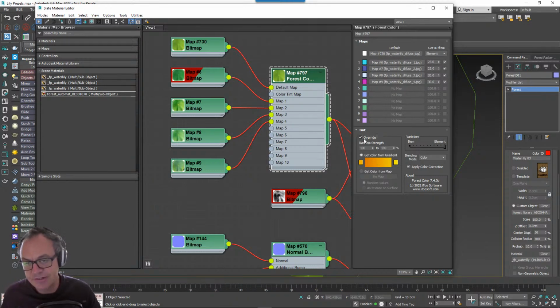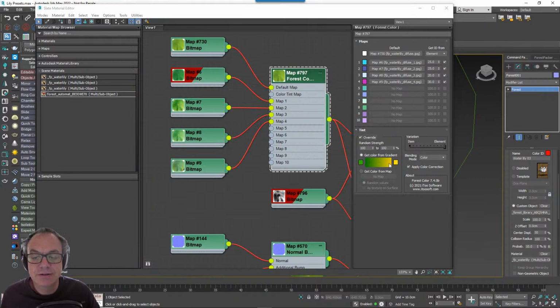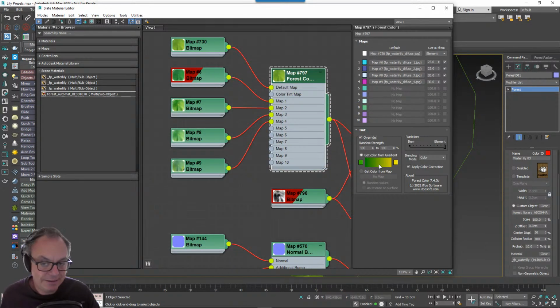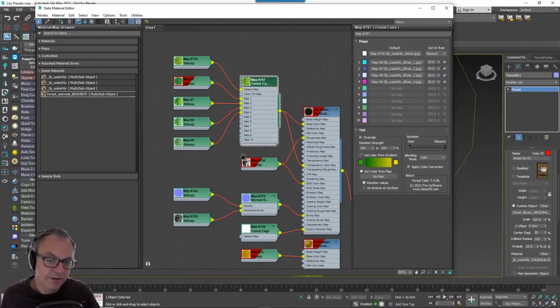If you wanted to, you could add an additional layer of probability by turning on tint override, and then changing the colors. So we could randomize between a green and, I don't know, a slightly yellower kind of lily pad. So you could randomly pick those and apply that color using a blending mode chosen from here. That would give you even more randomization. Or you could have a picture of some lily pads, and then let forest color randomly sample a pixel from that photograph, and again apply it using a blending mode from there. So that would give you that kind of randomization.